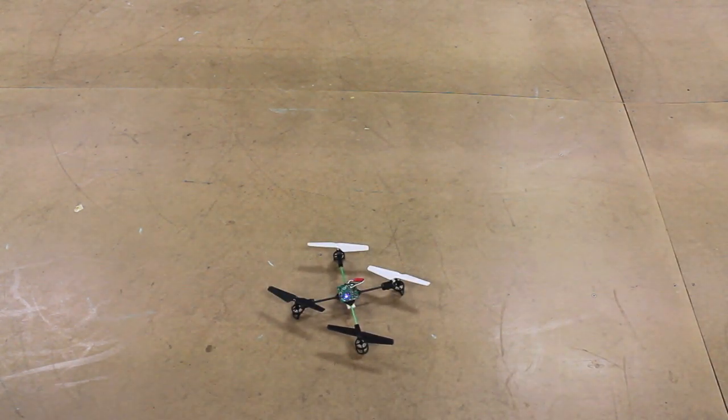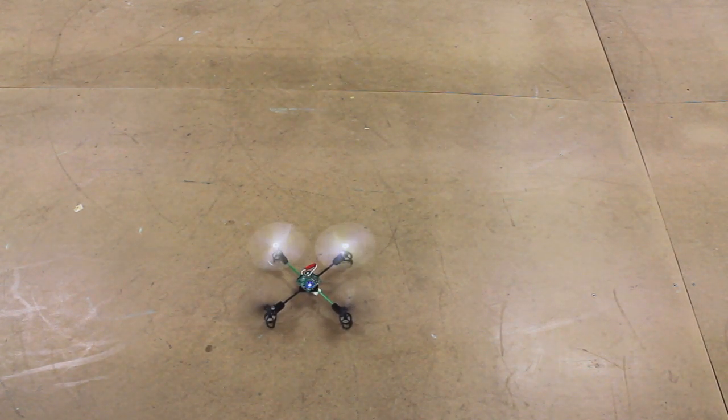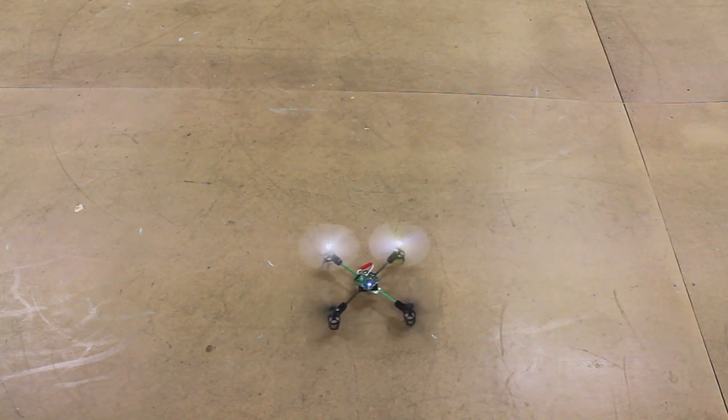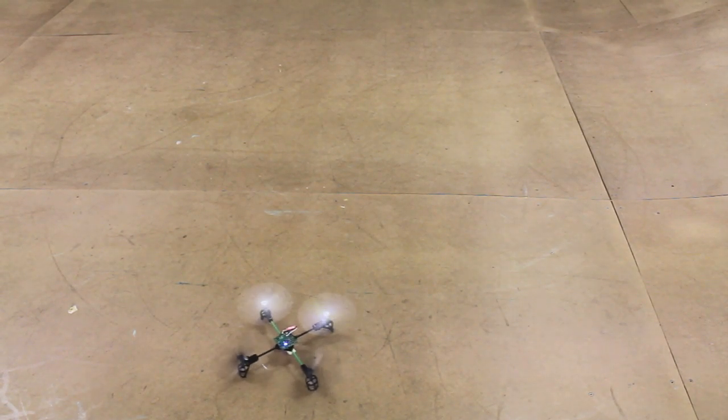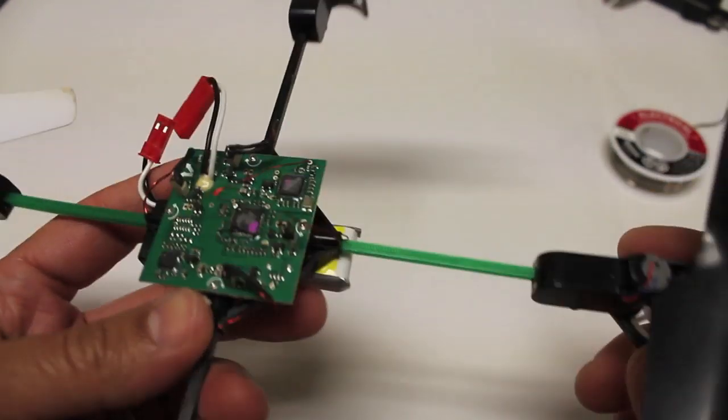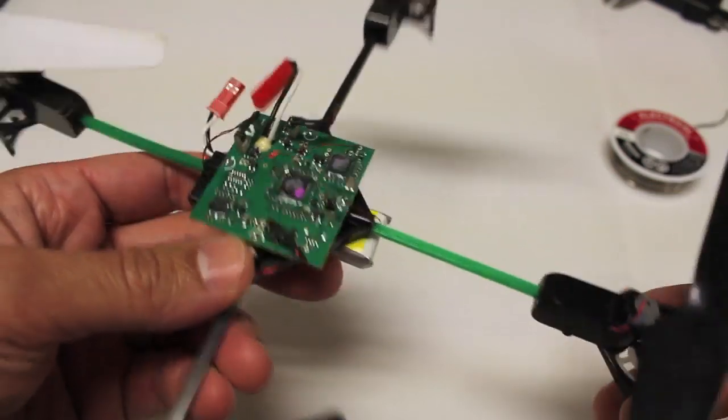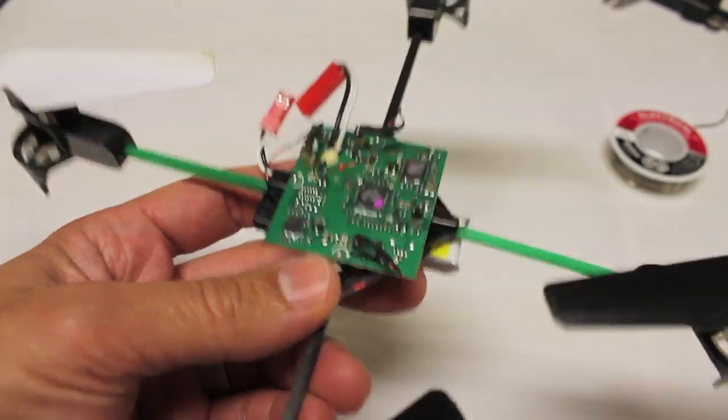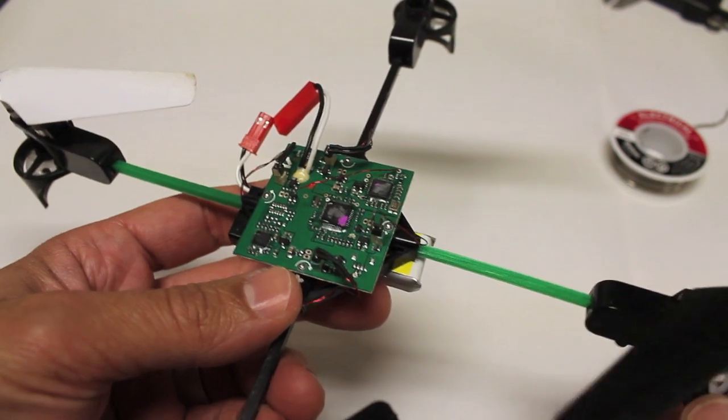It's definitely a little hard to control. It's kind of going all over the place. So as you can see that back right arm, boom, has definitely got a lot of vibration in it. That vibration could be coming from the prop. After doing a few flights, I could tell that this back right arm was really struggling. It was just vibrating a ton. And so the actual controller on the board was trying to compensate for that. And I couldn't really gain control. This thing just went pretty much full throttle every time to compensate.